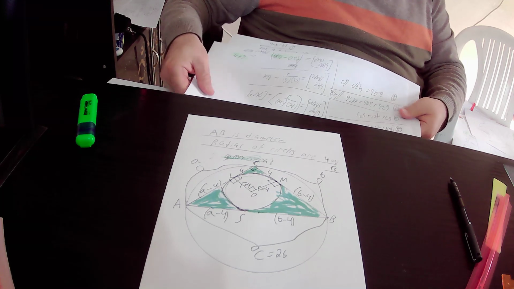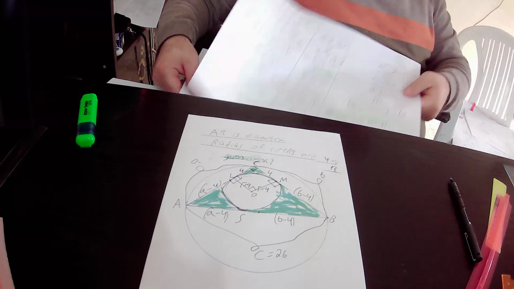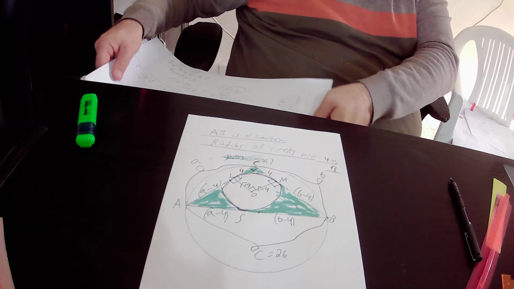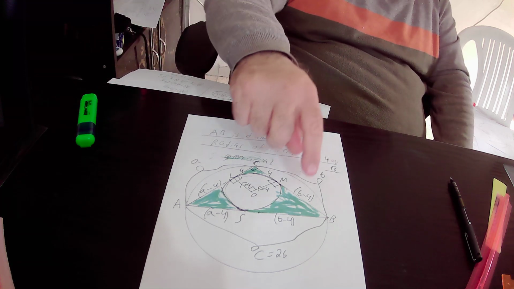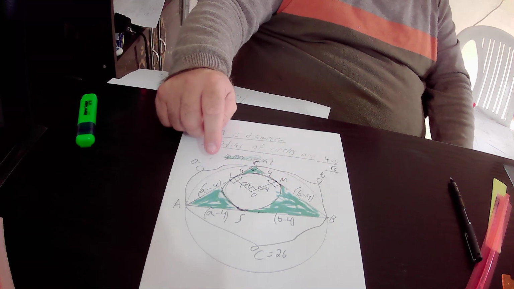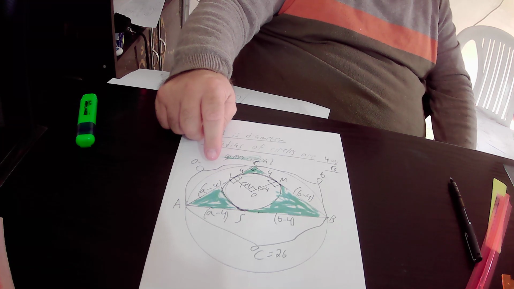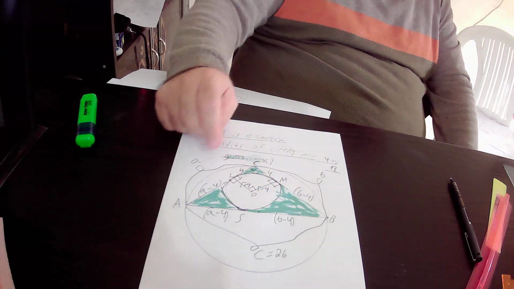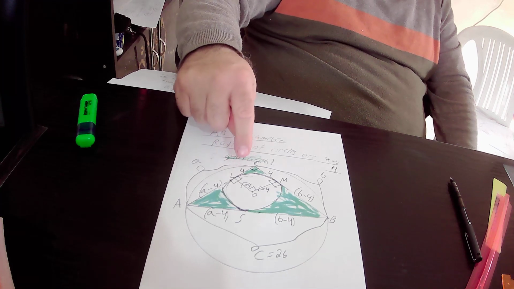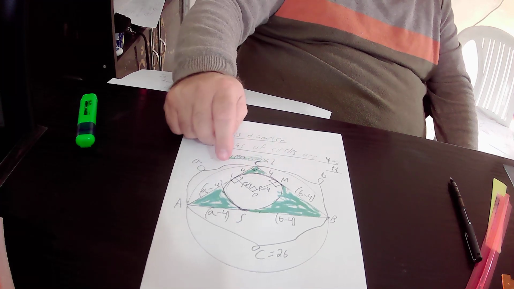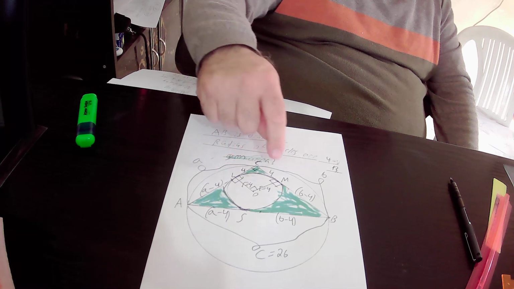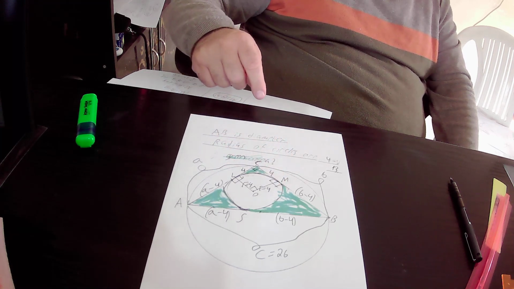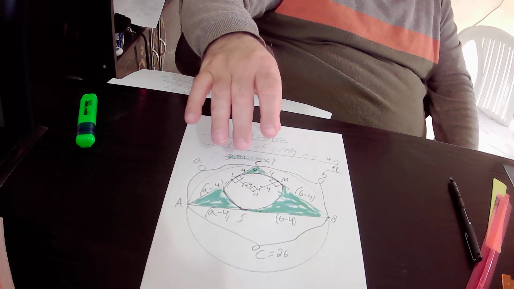In the drawing we have a big circle. Inside this big circle we have triangle ABC. Triangle ABC is inscribed by the big circle, and inside triangle ABC we have a small circle that is inscribed by triangle ABC, and we want to find out the blue area.